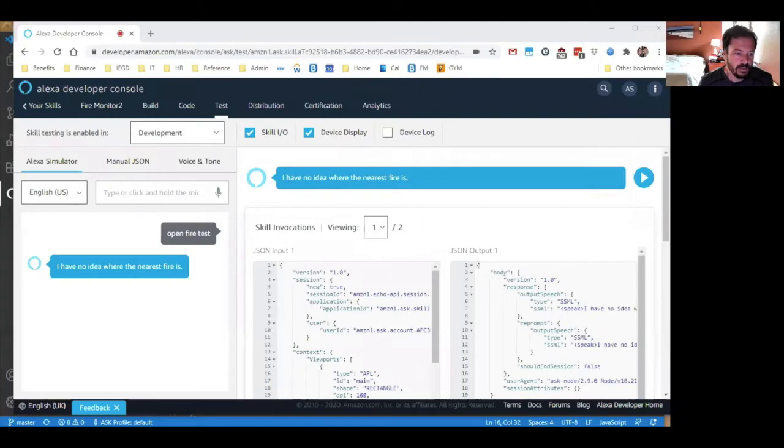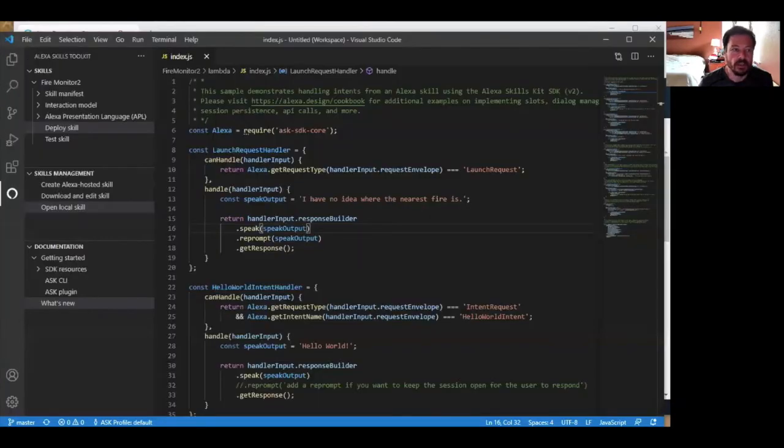What I want to do now is let's go back to the code, and I'm going to just walk through some of the stuff, explain what some of it is. So it's basically just JavaScript. At the beginning, the very first part is which other libraries are being included that it can use. So right now it's using some Alexa Ask SDK, which is Software Development Kit core functionality.